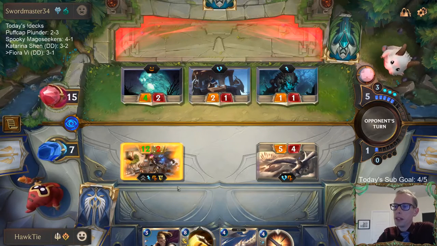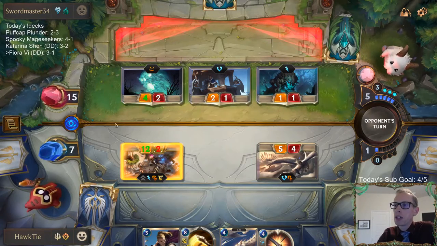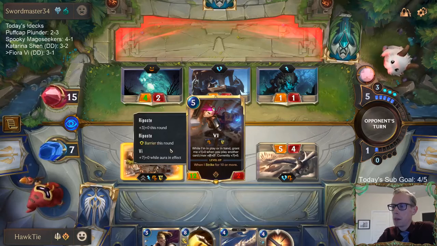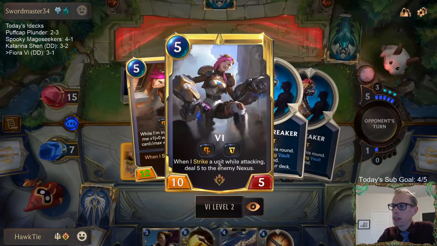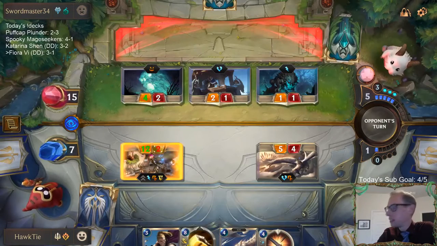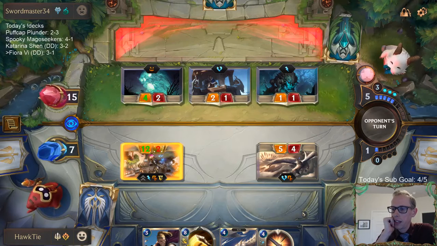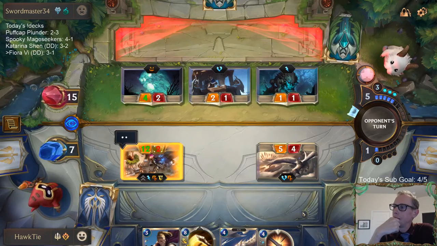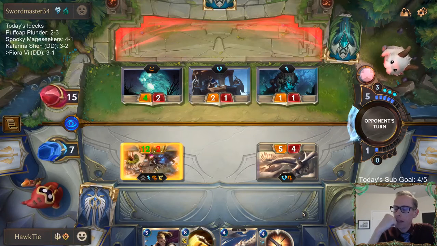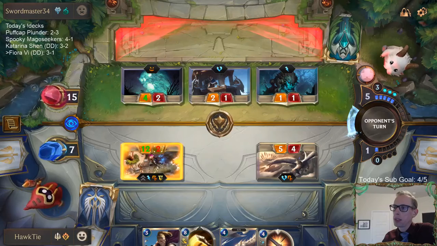That'd be really cool to have a leveled up Vi, be able to attack with a whole bunch of stuff, they block with a whole bunch of stuff, and you Judgment level up your leveled up Vi while you're attacking, and just mow down their Nexus. That would be a really cool thing to try to set up. You know, that's not going to happen that often, but that will happen in a non-zero amount of games.